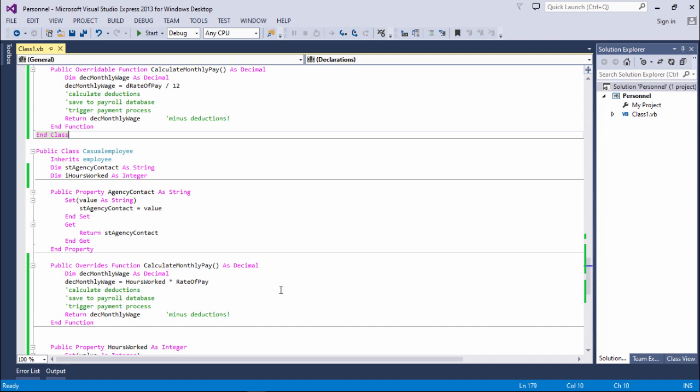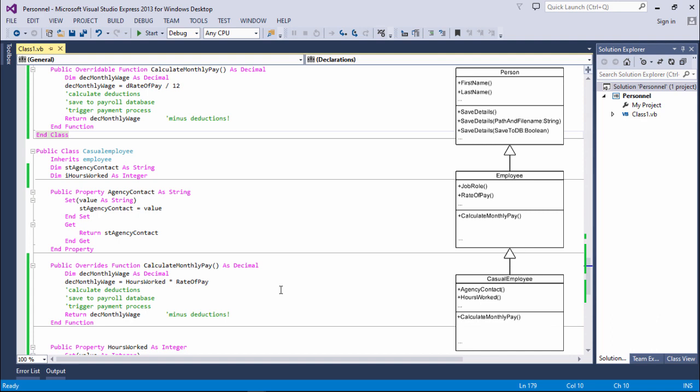So, what we have here are two different forms of an employee object behaving differently when a method with the same name is called. Two different types of employee have the same interface, but they implement it in different ways. We call this polymorphism. Literally, poly means many, and morph means form. To put it more simply, an example of polymorphism is when a subclass overrides a method that it inherited from a superclass. Here's an updated class diagram.